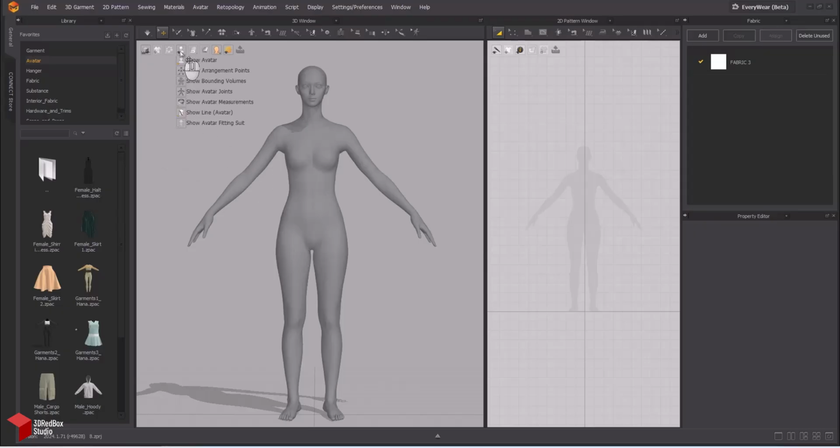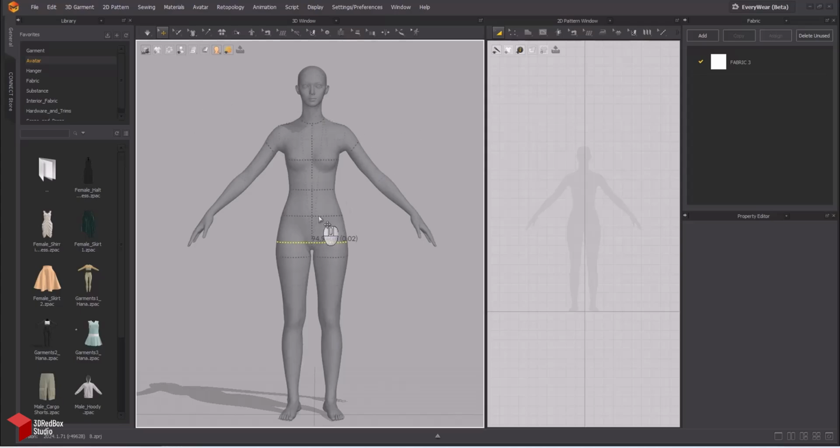Let's dive into choosing the avatar management option. Hit play. Some lines appear on the avatar's body. Here, you'll see various body measurements, including those essential for pattern drafting as well. This is crucial, so keep these handy. Dimensions might vary, so stay prepared.